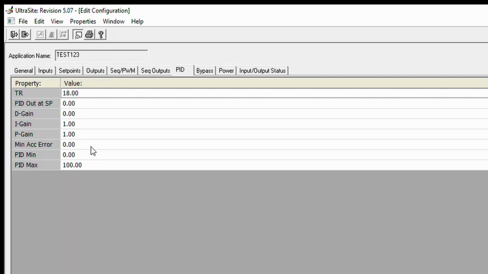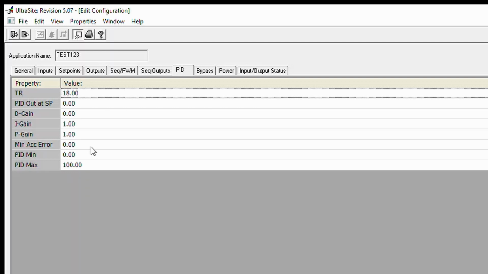So say you're at 12 degrees of error, it's going to keep multiplying that by 1 in order to try to bring that error down. Once it does, it's going to overshoot. So the P value is going to cause peaks and valleys. You want to try to get it as close to almost flatlined as you can when you're tuning a loop.